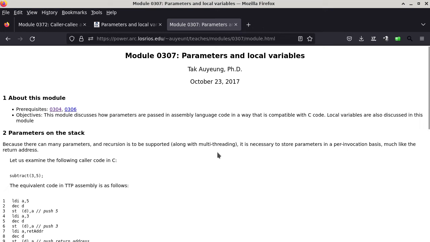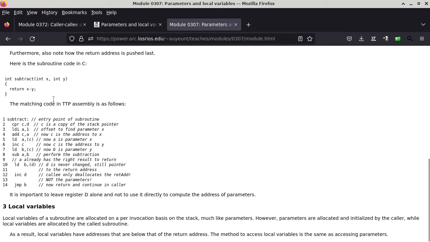All right, so what we're going to do today is look into parameters, and more specifically, we want to look into subroutines like this. In other words, I'm just defining a C function that takes two parameters. x is one, y is the other one. They're both signed integers, and all it does is return the difference between x and y. Sounds pretty simple, right? Except we have not talked about how to do this in assembly language. So the question is, how do we pass parameters?